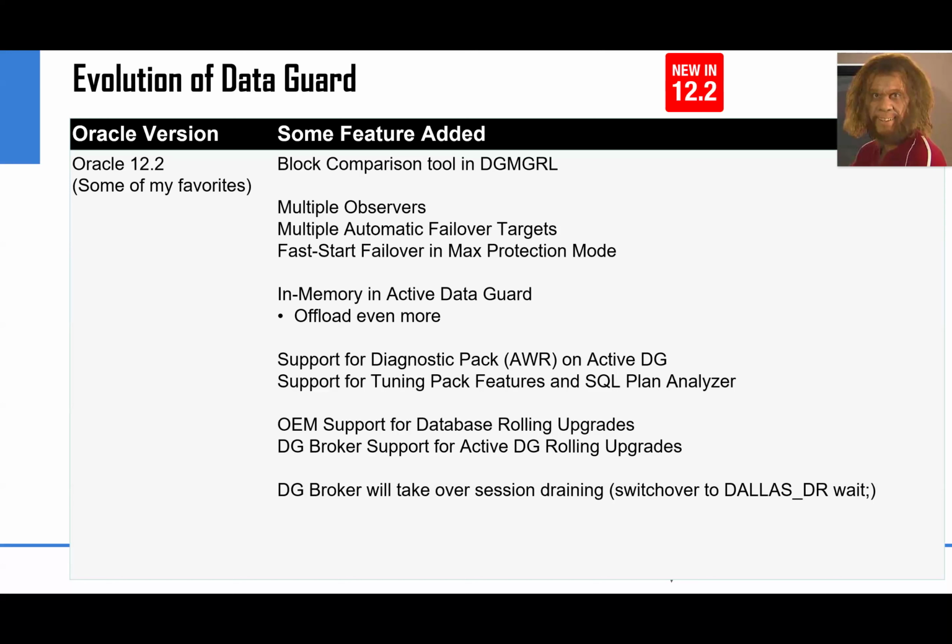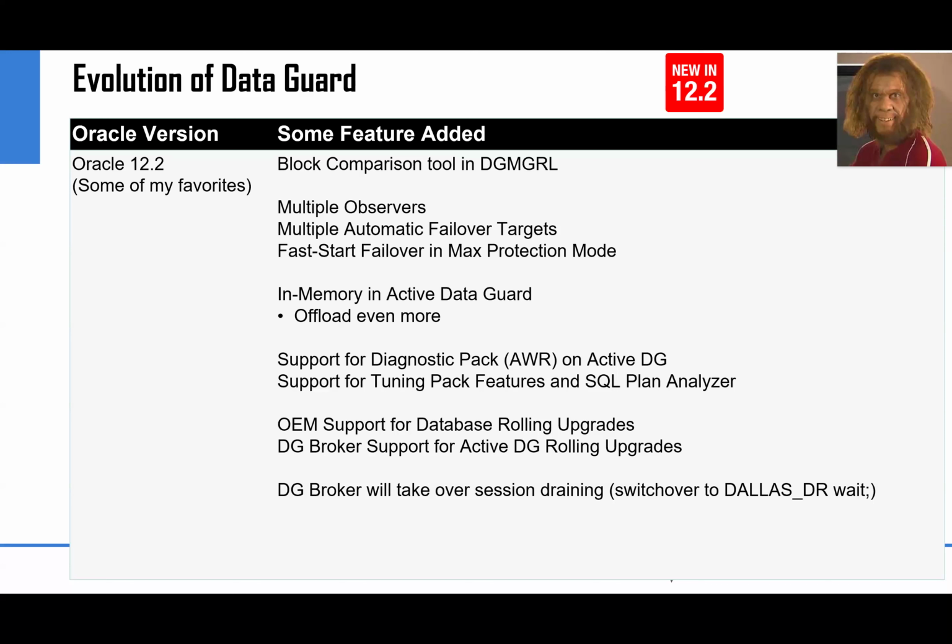What happened was that, especially at the PDB level, we had new features. When PDBs came out, things like AWR and stuff like that you couldn't do at the PDB level. The same thing was with Active Data Guard too. You couldn't do Diagnostic Pack until 12.2. There's a lot of customers from 12.1 who were suffering because they couldn't run a lot of the features. But now after 12.2, with Active Data Guard, you can actually run full AWRs, just like that.